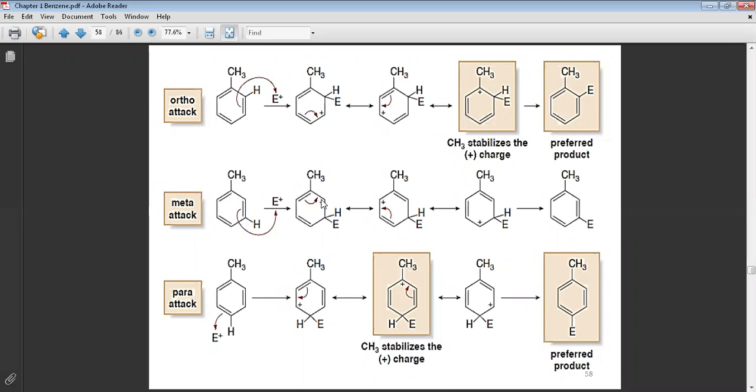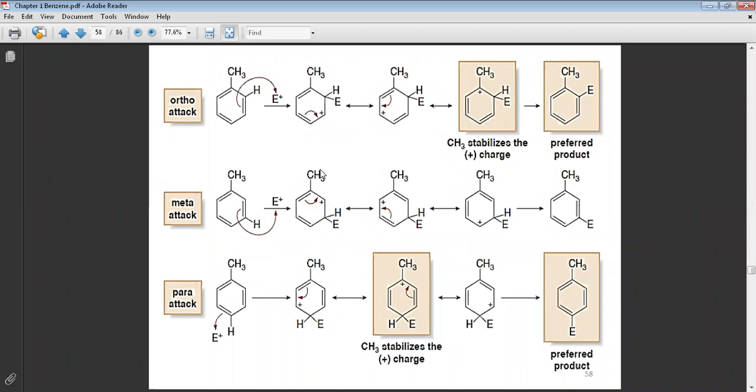This is for meta. Now, do we have resonance structures or not? Yes. This pi bond converts to here and the positive charge will move to here. This is an additional resonance structure. This one becomes positive here, another additional resonance structure. No, that's all. 1, 2, 3, we have just 3 resonance structures. Look at the positive charge: here positive charge, here positive charge, and here positive charge. We have no positive charge directly on the alkyl group.